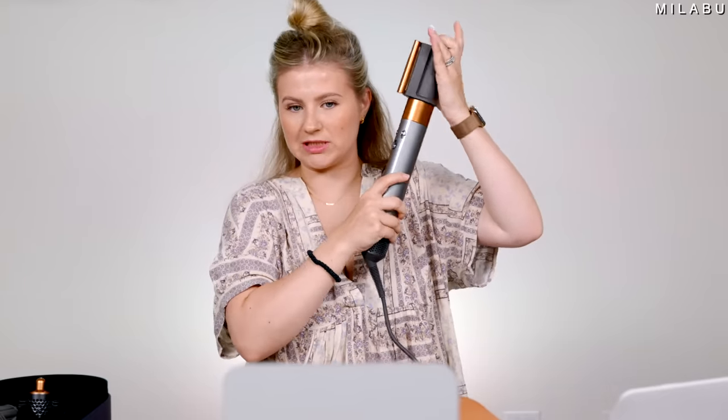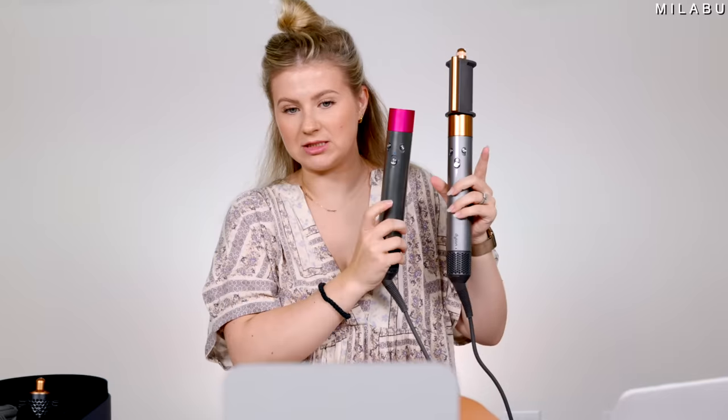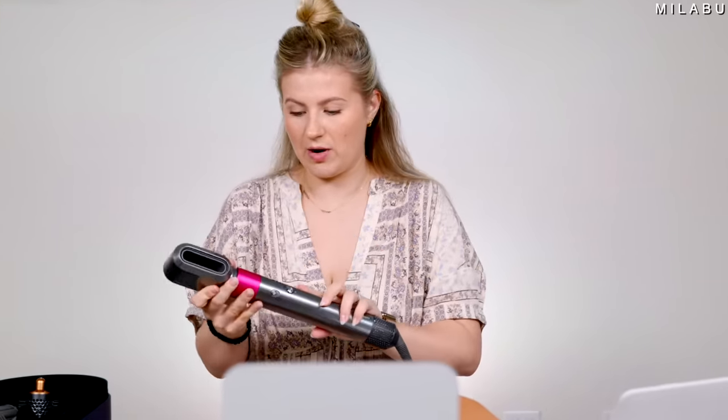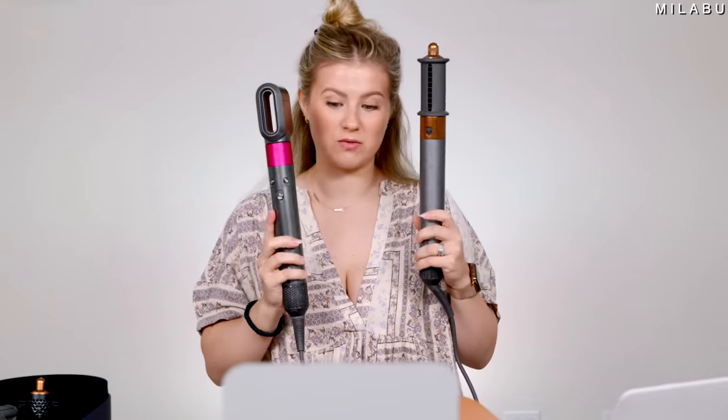I will say this actually feels really solid. I did want to mention one little thing about the original one — my sister has this original as well, and she was saying any kind of attachment that you put in is very wobbly for her; it doesn't feel solid. My sister's sister-in-law said the same thing. So this new one feels very solid and secure, and mine has felt solid and secure for several years ever since it came out.